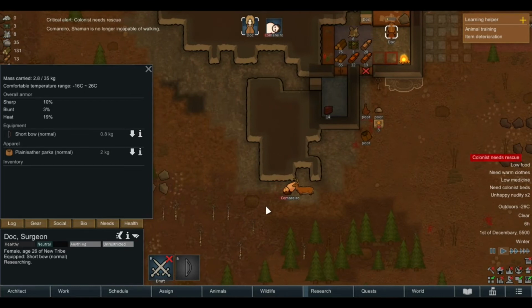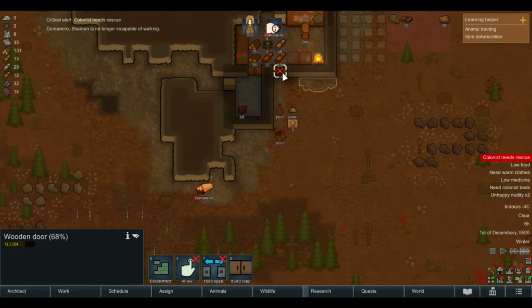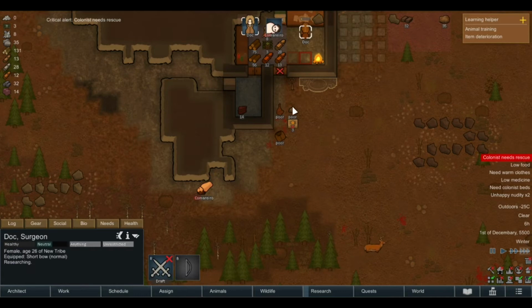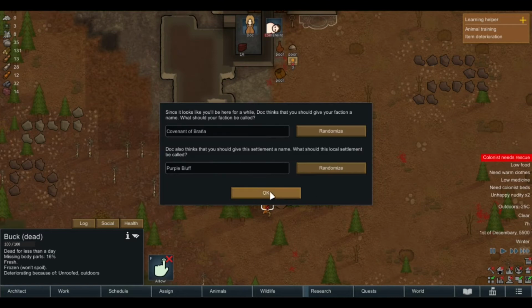Over here we see our colonist that actually stood up again. That was not according to plan. He's supposed to just die out here. The mad buck is actually helping us at the moment and downed the colonist again. And a few moments after the colonist got downed, our problem with the mad buck is solved. So we can use that for food as well now.